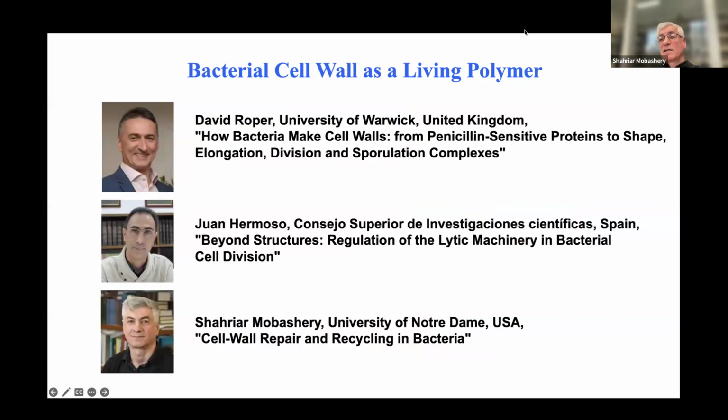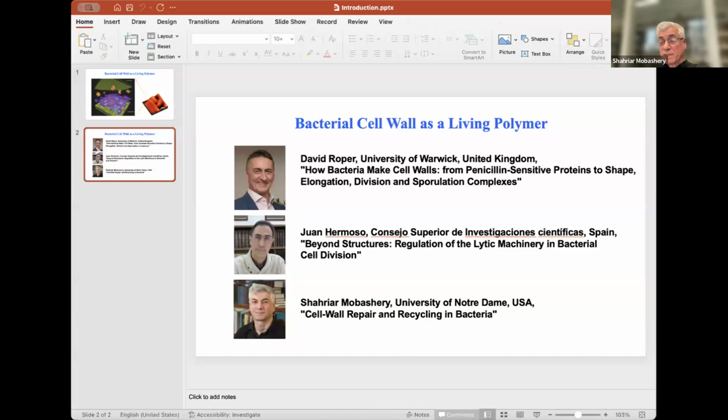With that said, I'm quite pleased to share the medium with two distinguished speakers: David Dowper from the University of Warwick in the UK, who will talk to us about assembly of cell wall; and Juan Hermoso from Consejo Superior de Investigaciones Científicas, who will talk to us about regulation of the processes that govern cell wall. And at the end, I will have the pleasure of talking to you about the repair mechanisms for bacterial cell wall, as well as its recycling. So you're going to see a full range of things that happen with bacteria. With that said, I turn the table to David, and we look forward to hearing from you, David.